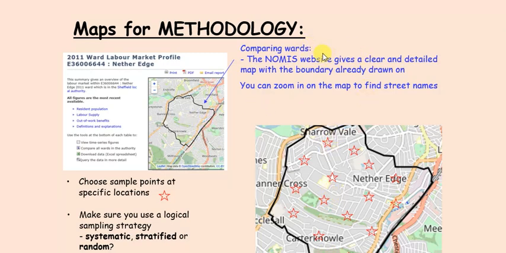You're going to have random things pop up on your map that doesn't look too clever. I would recommend that you find your maps from either ArcGIS or the NOMIS website, because the boundaries are already on for you. If you're doing a coastal project, you could even use a satellite image that's at the right scale, I guess. Or, if you need to find streets, then you're going to need the street names, aren't you?